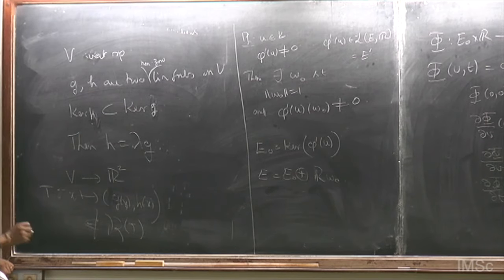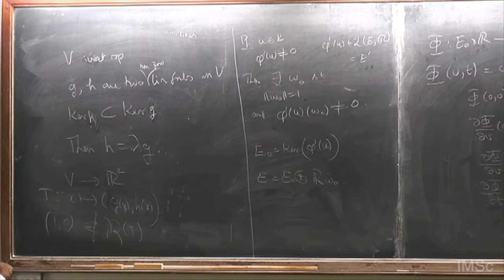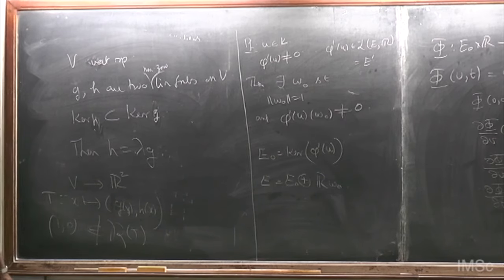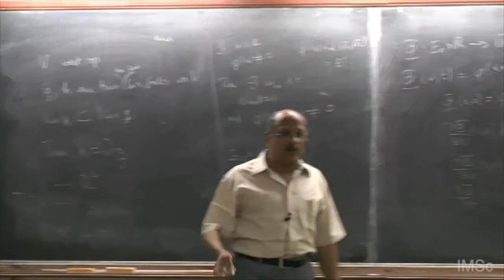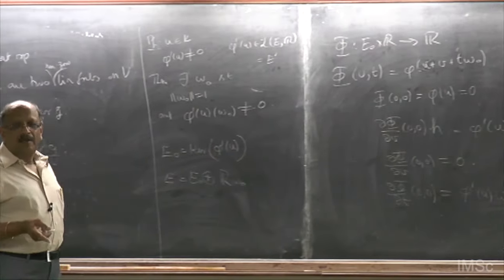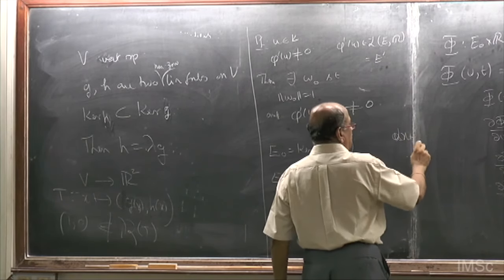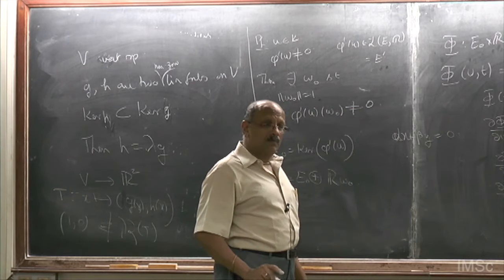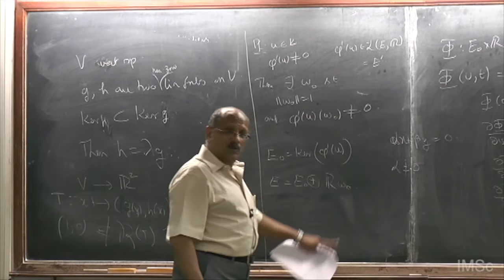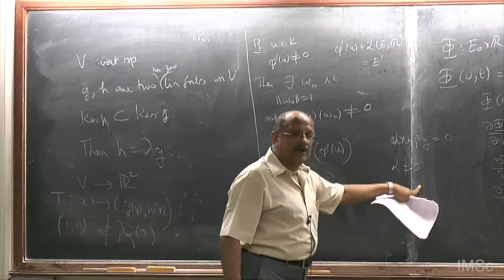Yes, 1 comma 0, very good. So, if h of x is 0, then g of x must automatically be 0, because that is the condition which we have given here. But if g of x is 1, that is not possible. So, this point cannot be in the range. Now, the range is a one dimensional subspace. What is a one dimensional subspace in R2? A straight line passing through the origin. So, it must be of the form alpha x plus beta y equal to 0, and 1 0 is not on that subspace, that means alpha is not equal to 0. If I apply 1 0 here, I get alpha, since the point 1 0 is not on the straight line. So, alpha cannot be 0.